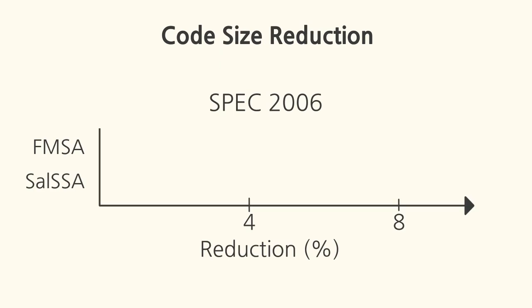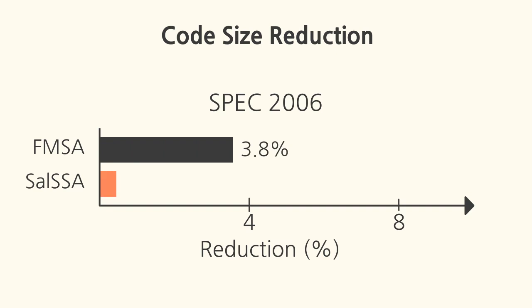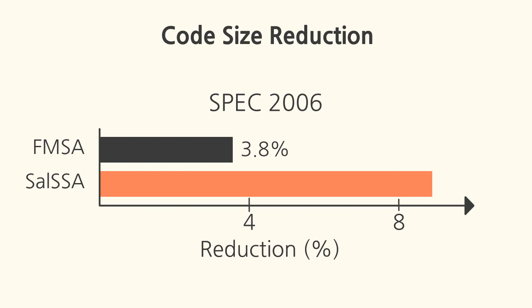As mentioned before, our main focus is on code size reduction. For our evaluation, we compile the Spec 2006 benchmark suite using link time optimization for size. In this evaluation, we achieved twice as much reduction as our previous work. This is a very significant improvement considering that the code was already highly optimized. This improvement comes from our capability to produce much better merged code while also operating on small sequences.